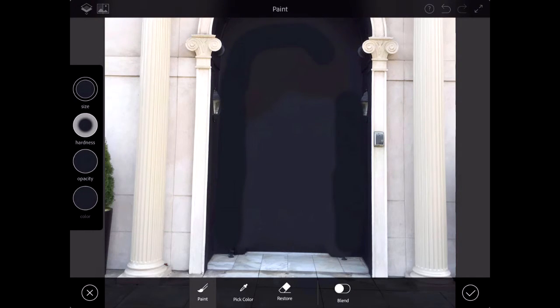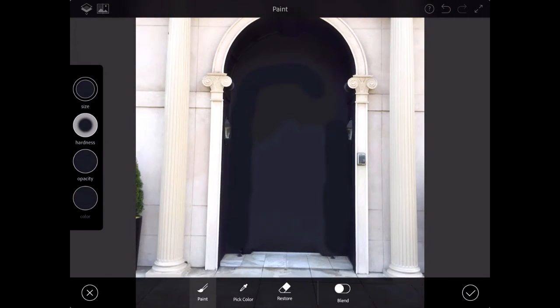And let's zoom down a bit. And what I'm going to do now is just sort of continue painting over that to make that a nice dark color. I'm not worried about being too precise because I know that the way that I'm going to blend this in the other image is going to be somewhat forgiving. And let me actually just, might as well, while I'm there, let's get rid of those lanterns. I don't want those.